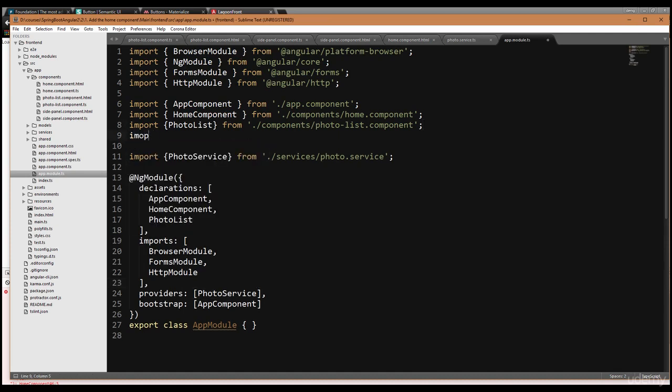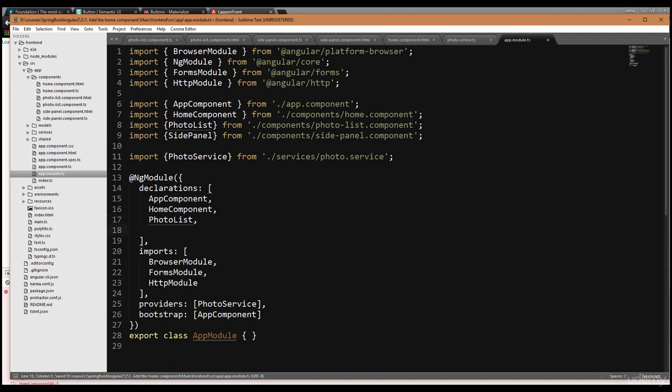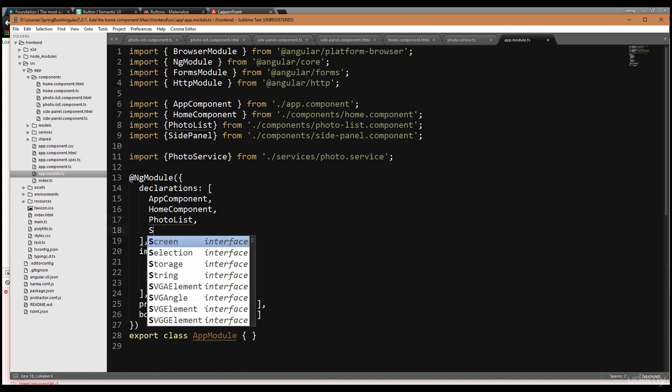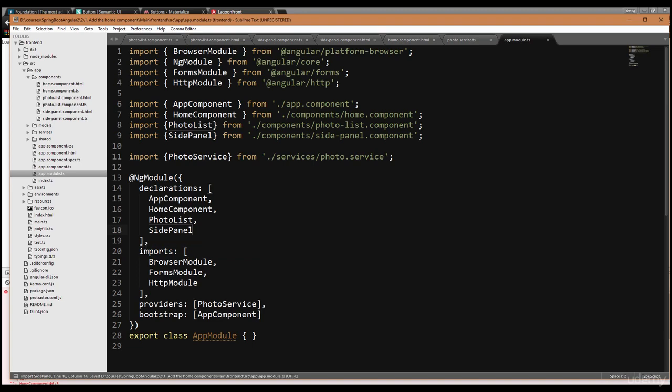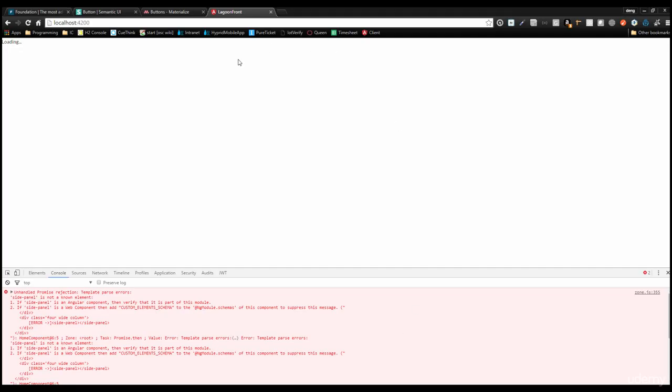So we want to do that. Import side panel component, and we need to define that in the declarations, side panel. We save, come back, and the system will refresh automatically.